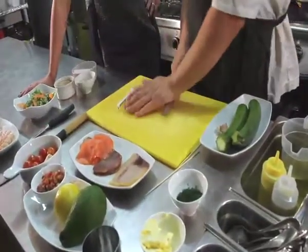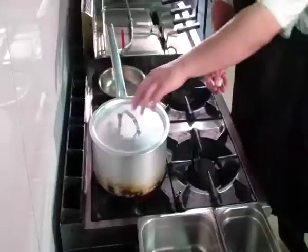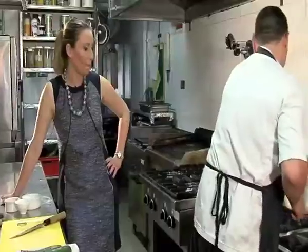Some garlic. And this is preparation for the fish? Yes, this is for the main course, for the fish.